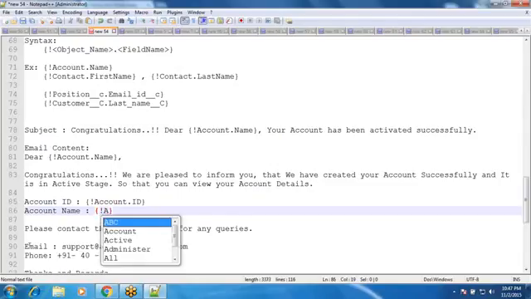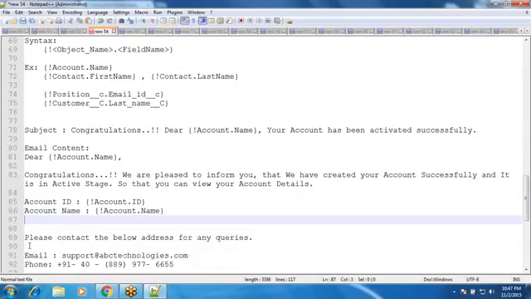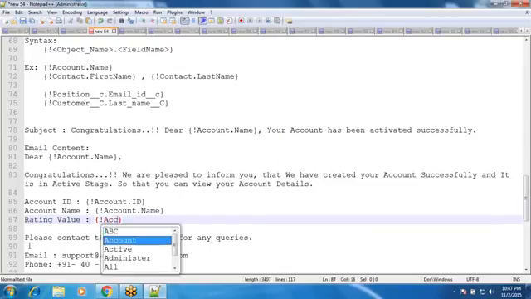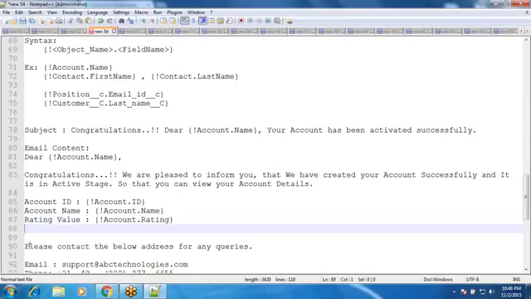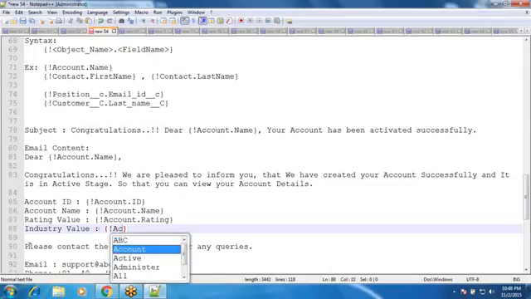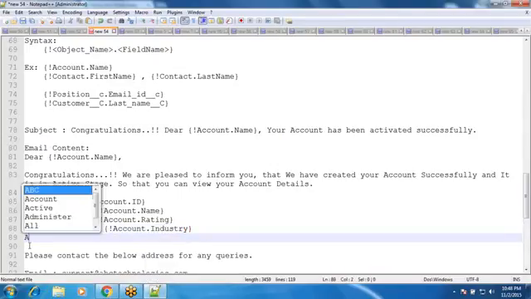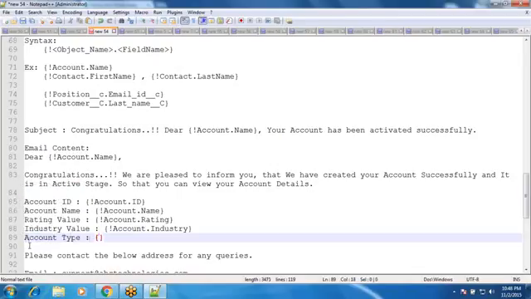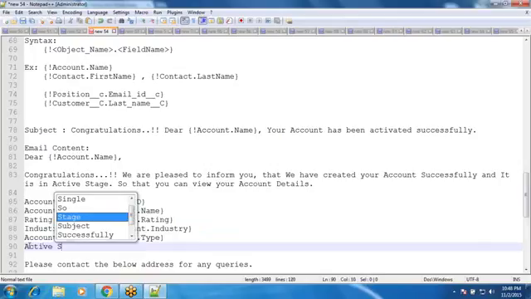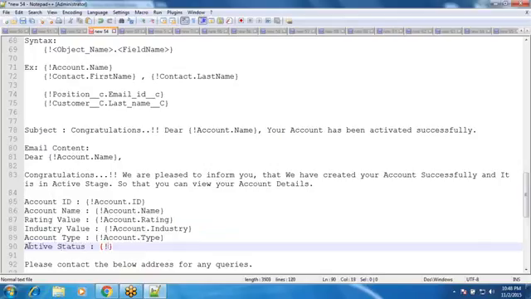Account name, rating value, account.Rating, industry value, account type, account.Type, active status, account.Active__c, which is a custom field provided by the account record.